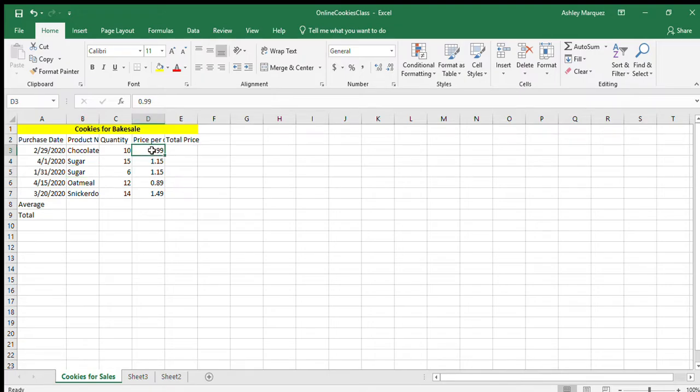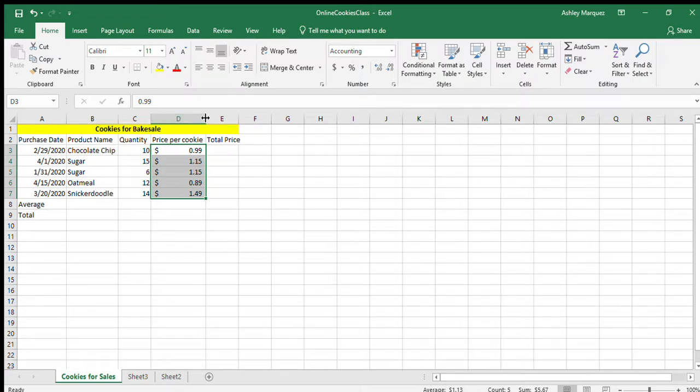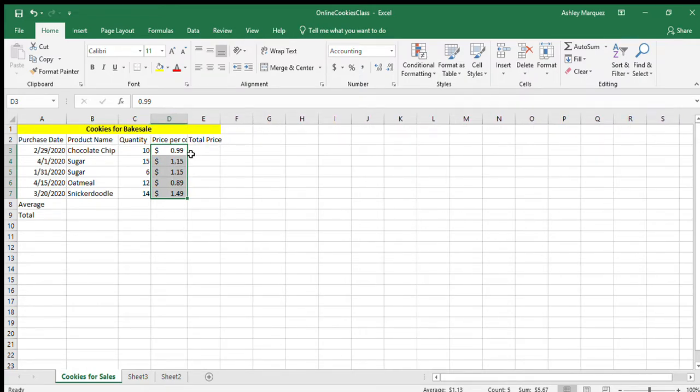So I'm going to select these cells right here, D3 to D7, and I'm going to click this button for money, and now my cells are formatted and Excel knows that I'm working with money. And I can make this one smaller, so I change the size of my column so I can see everything.